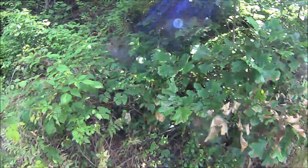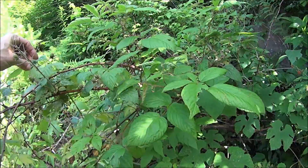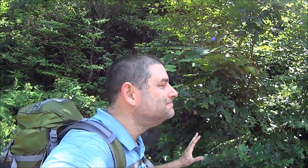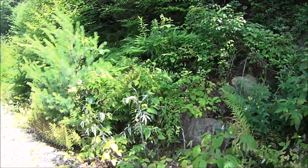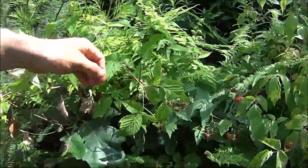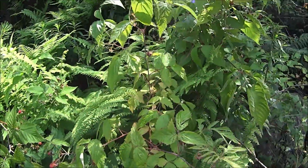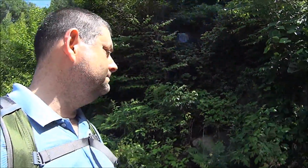The black caps look good this year, but those wineberries are really pushing them out. So we'll eat a few of the berries, we'll leave the bushes basically be. I kind of like giving the hometown boys a little leeway, you know. I mean, it's not the invasive's fault. We're the ones that brought them here. So I got nothing against them, really. There we go. Okay, so that's your difference between black cap raspberries and red raspberries.